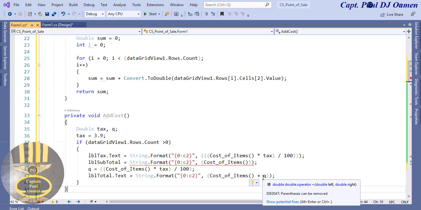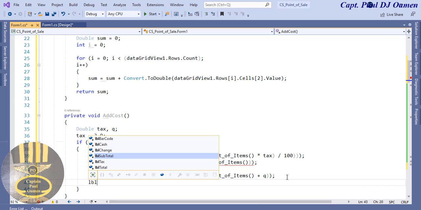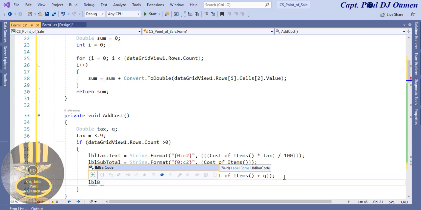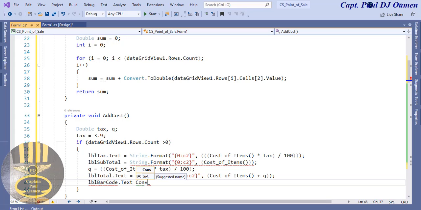Now I also need the LBL barcode. In the case of LBL barcode, I'm going to have to say .text, and that will be, let's convert to string, dot to string, and that is going to be Q plus cost of items.